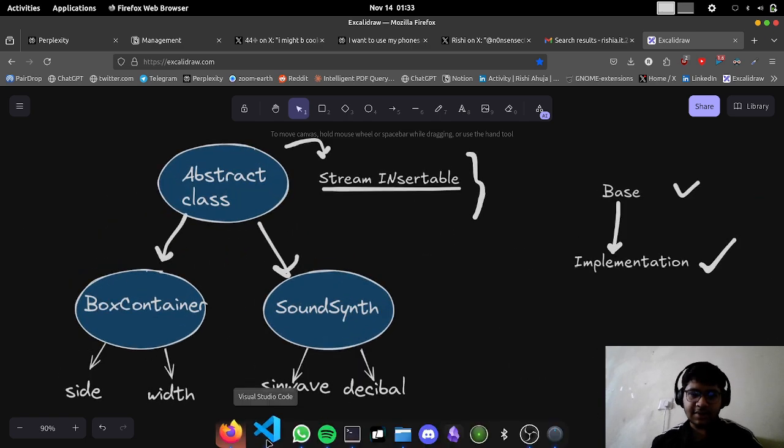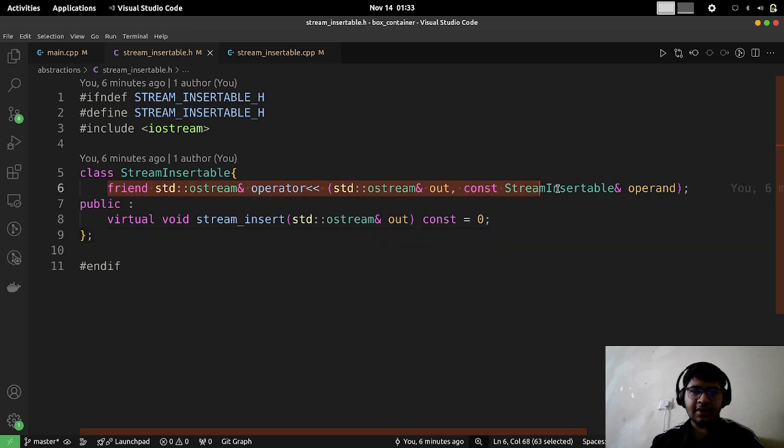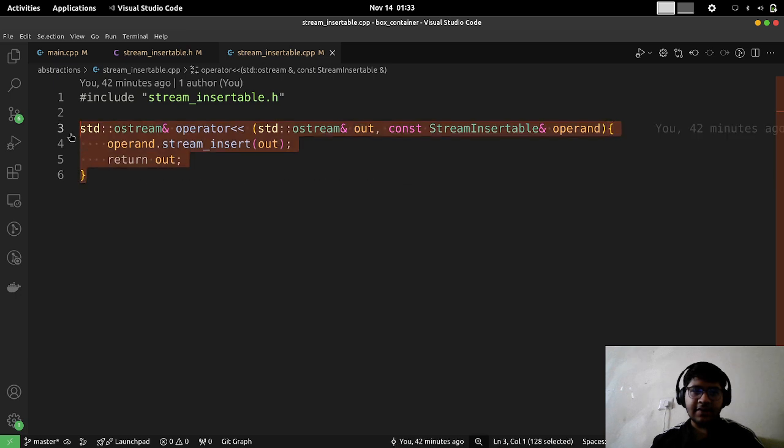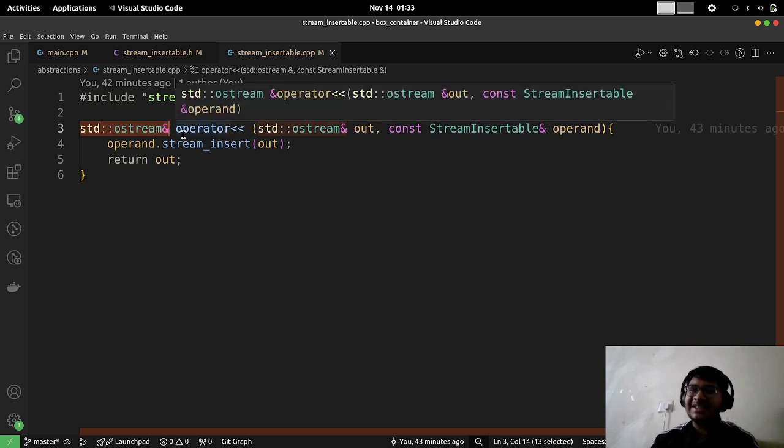But now we have an interface. So we will make an implementation of the stream insertable function here. This is not a public member function of this interface, but a standalone function. There is nothing stopping us from making it a public function, but making it a standalone function gives us more liberty, which is not a big deal, but let's see. So this is obviously returning the OStream back as a reference.